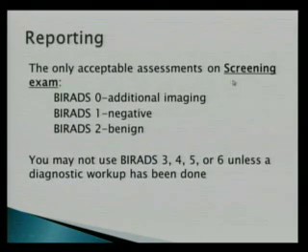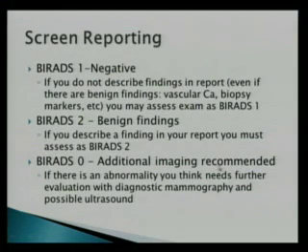So when we're talking about a screening exam, the only numbers you can ever use on a screening are 0, 1, or 2. The rest of these are not even pertinent to this talk. If you're reading a bunch of screening exams, you're either giving them a 1, which is negative, a 2, which is a benign finding, or a 0, which means you want them to come back and have some more imaging done. You see something that you don't know, you're worried about, you mark it, and they come back for a diagnostic study. So that's all you're ever going to use on a screening. These other numbers don't apply on a screening. Just don't use them. So again, 1 is negative.